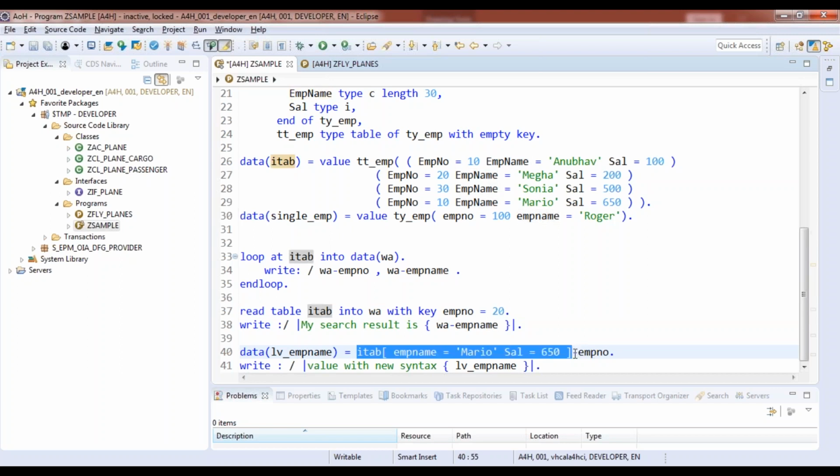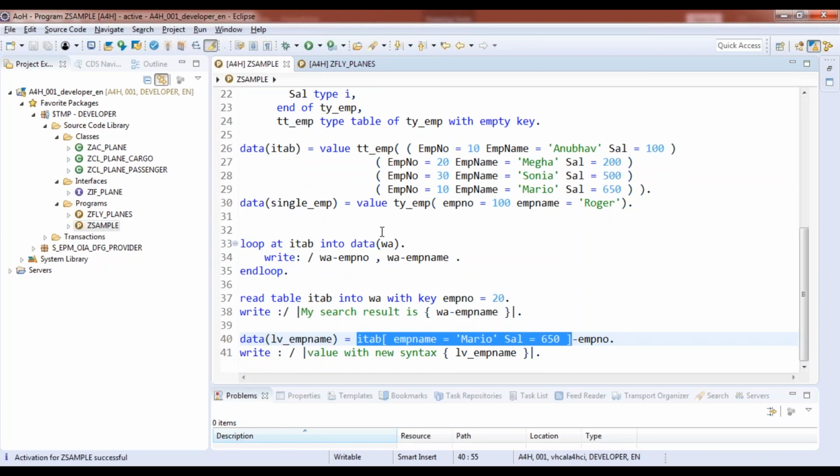So fundamentally nothing has changed, but now you have an easy syntax to simplify your code and keep it the same as across programming languages. In Java, in JavaScript, we have similar syntaxes. So that's what they're trying to do, to simplify the life of a developer, trying to take the ABAP language closer to other languages. That's the whole improvement. This has nothing to do with performance improvement. It's basically just new syntax. It won't give you performance improvement for sure. It just makes your life easy and takes it closer to other programming languages.